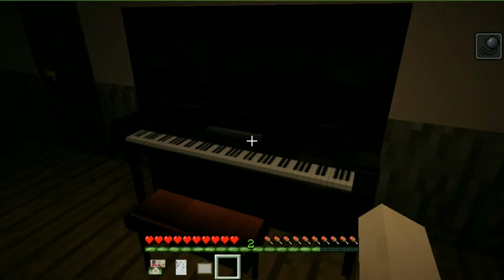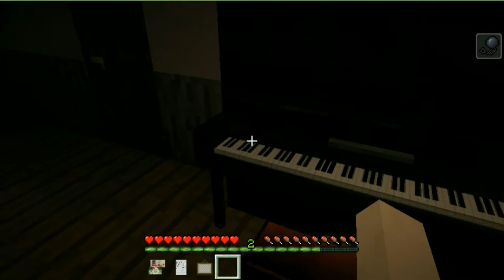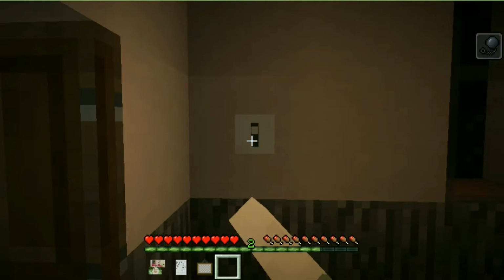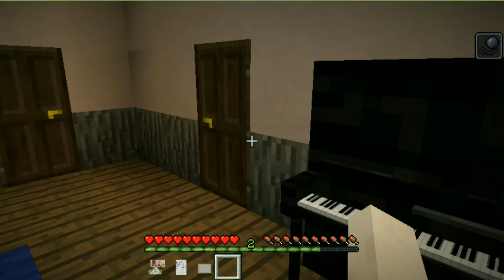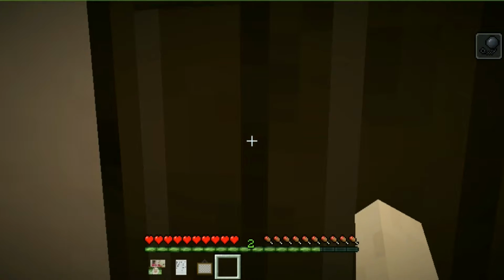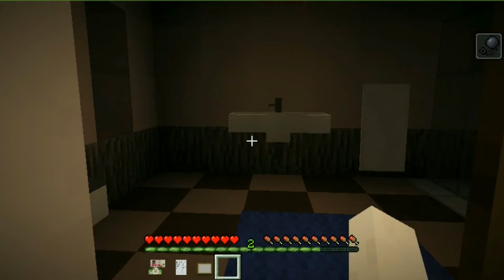To the go we go. What's strong and stuff? Oh, piano. Can I play that? No? Come on, I want to play broccoli. It's behind door number two. Oh, it's a bathroom.